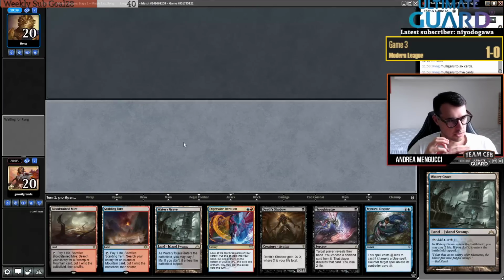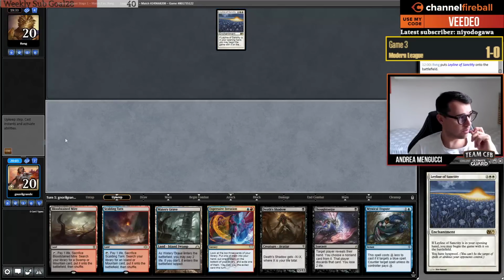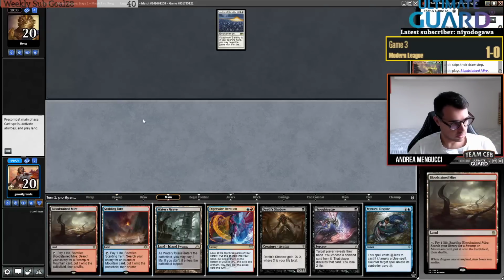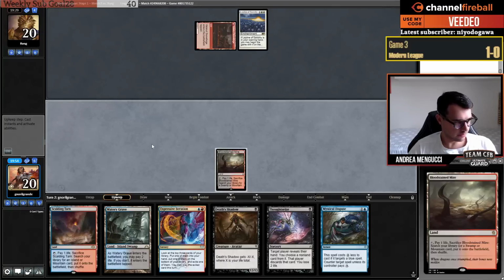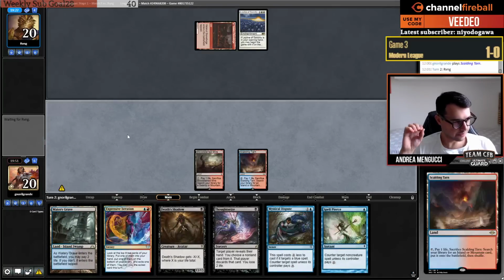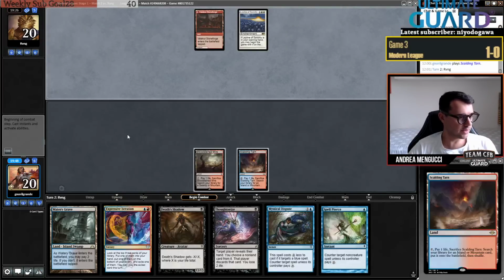Turn 1, I'm gonna start with Thoughtseize, even though, oh, Leyline. Okay, I guess I'm not going to start with that. I only have 5 discard spells, don't I? The Thoughtseize is myself. They don't have lands. Good.